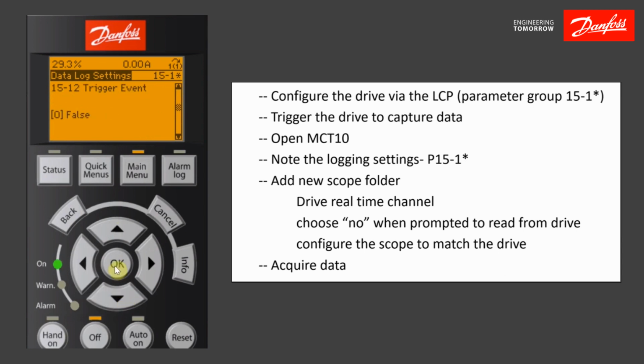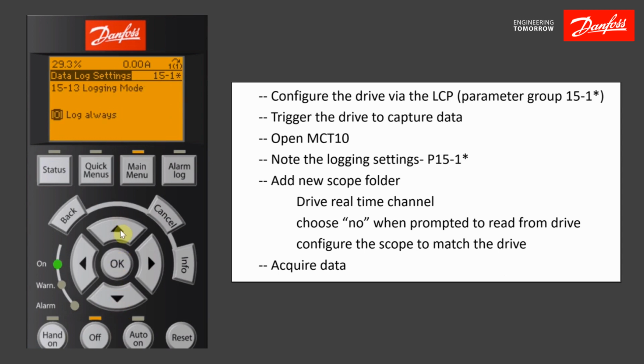The trigger event, I'm going to trigger on digital input 33. I'm setting up this way just because it'll be real easy to show an example. I'm going to put that analog input in the display. I'm going to put the digital inputs in the display so we can see what's going on. So we're going to trigger on digital input 33, logging mode.